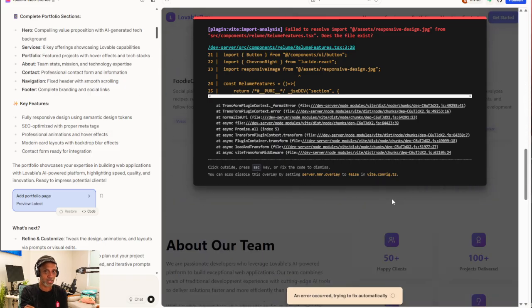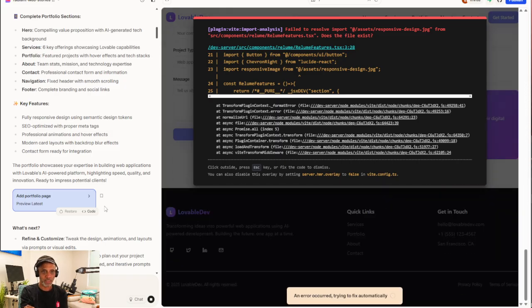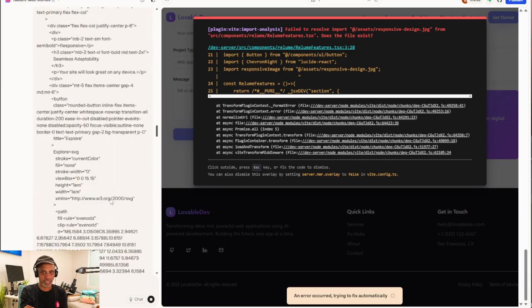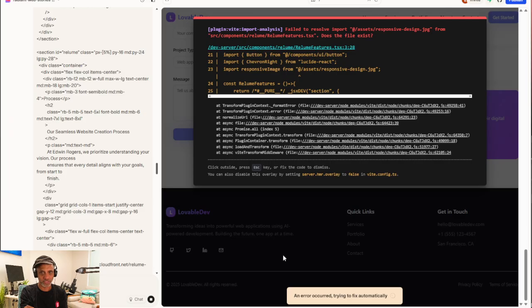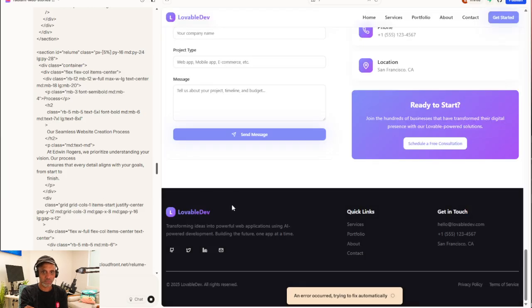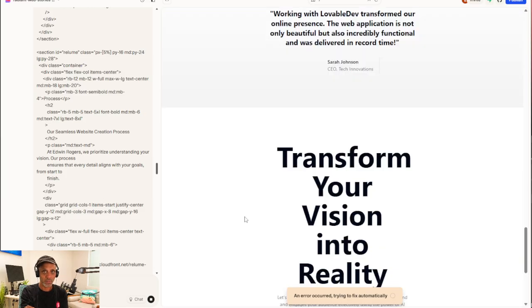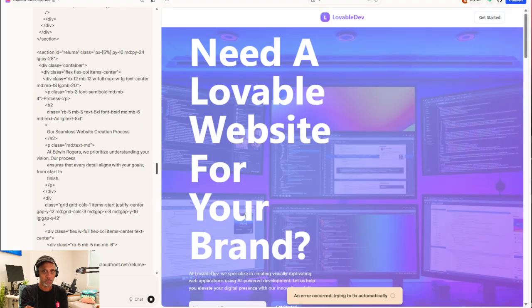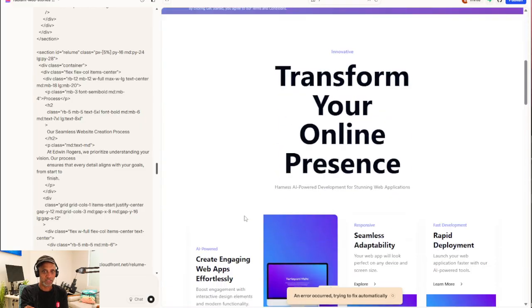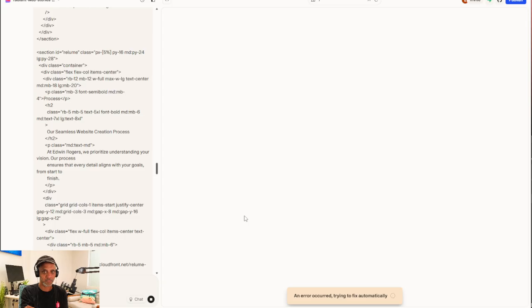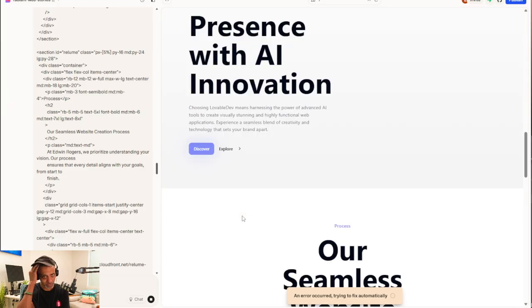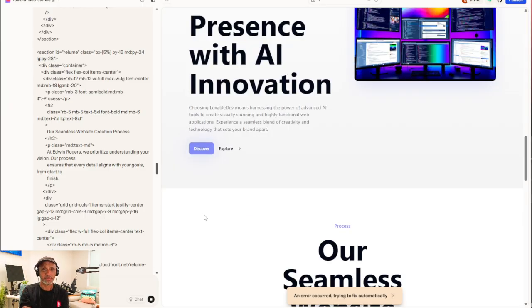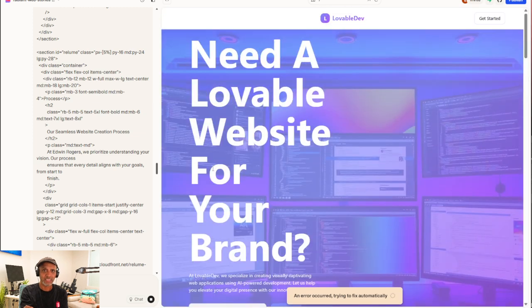So errors are common, and usually all you have to do is just say it'll fix its own errors. It's trying to, I think. Now. Okay. Huh. This is not what I expected. See, it's just trying to do its own thing. But it definitely. Yikes.